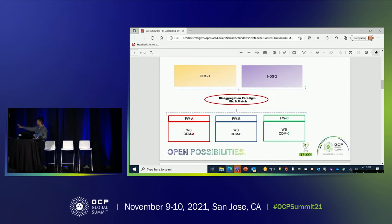So we now have about 5 different white boxes. And just the Jericho 2 alone, we have about half a dozen use cases using that one box. We have it deployed in our network cloud for the 5G edge cloud. We have it in the edge of the network, in the core of the network, and in the aggregation. So about 6 different use cases are trying to use the same hardware, but we are on different firmware levels and obviously different NOS release levels.